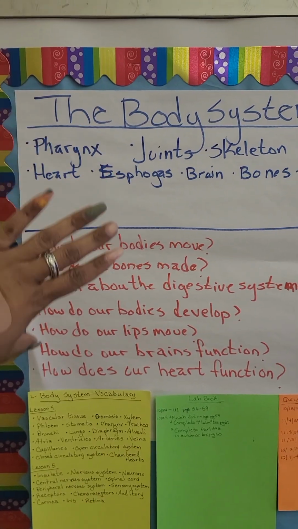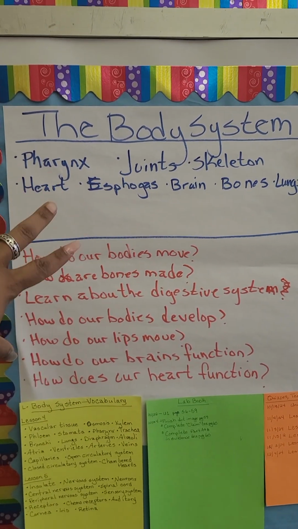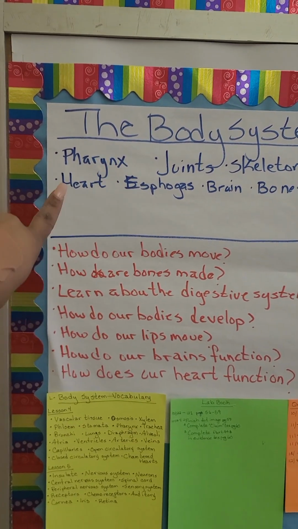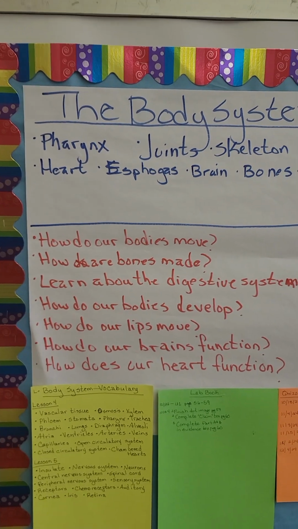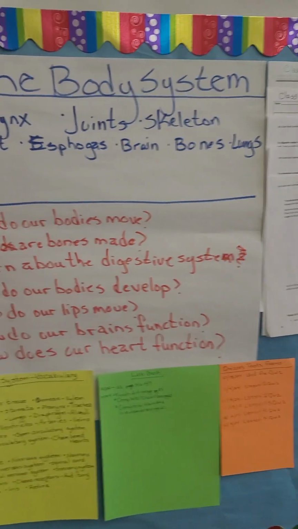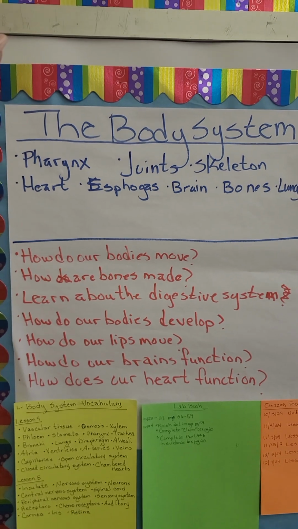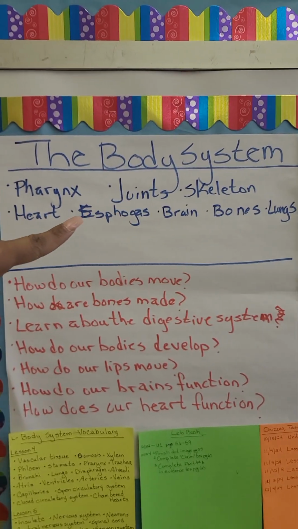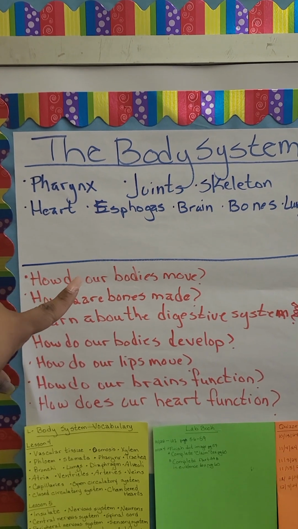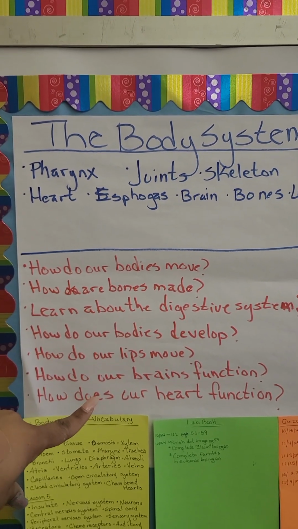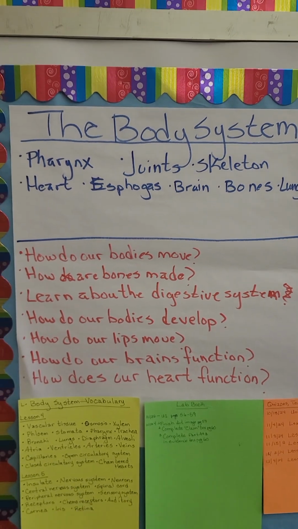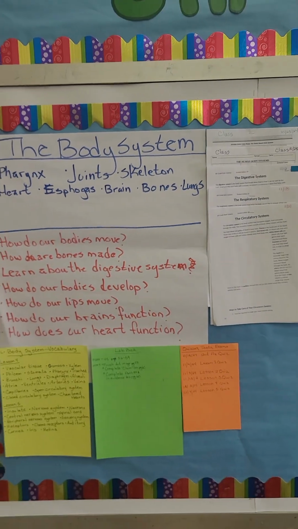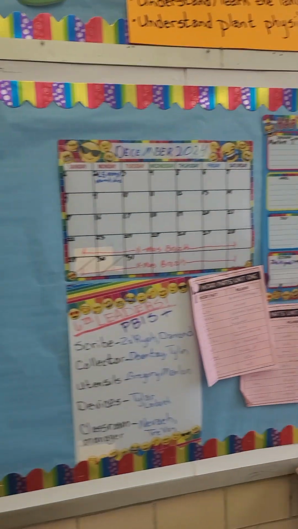Here is our version of our KWL chart, which is more so what we already know and what we want to learn about. So we kind of skip one. But this is information that students know something about. So a lot of students just were naming things at that point. But students wanted to know some of these other portions of the body as well, because this is only 6th grade. So some things students have not been exposed to.